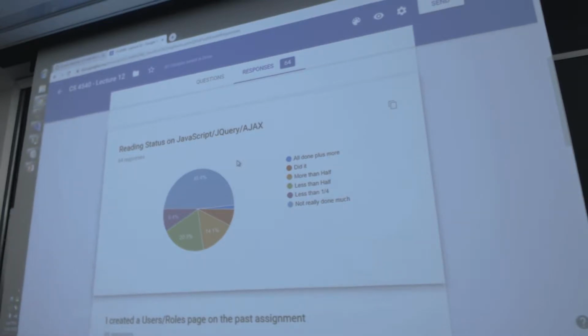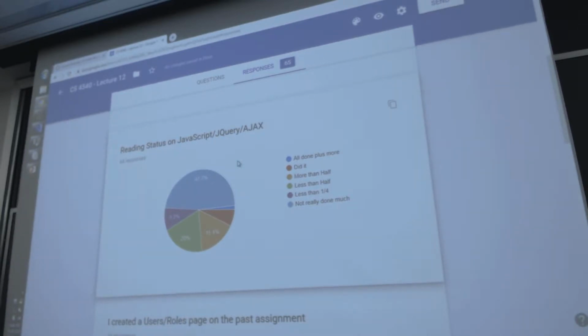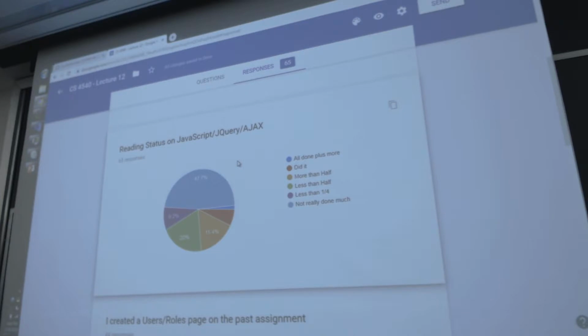But we're going to talk a lot about JavaScript and jQuery and AJAX. There'll be a lot of interesting things they do, but for the most part, we are going to concentrate on a few important things. How we find stuff inside a web page, how we manipulate stuff in a web page, and how we get information back and forth from the web page to the server. So those will be the big highlights for today. So let's go and talk about those.